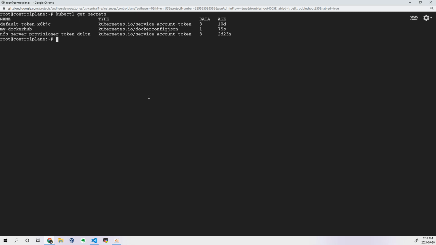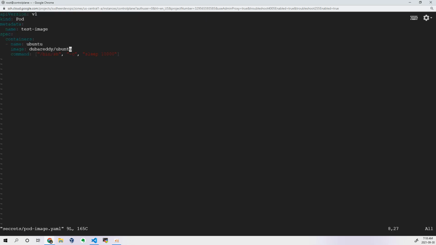Let me open the YAML file which I created just now. Here I need to add a parameter called imagePullSecrets, anywhere is fine, but it's better I add it here.